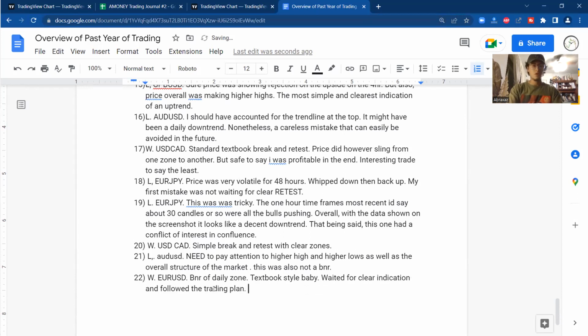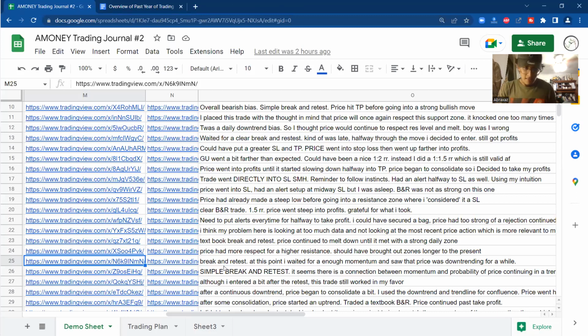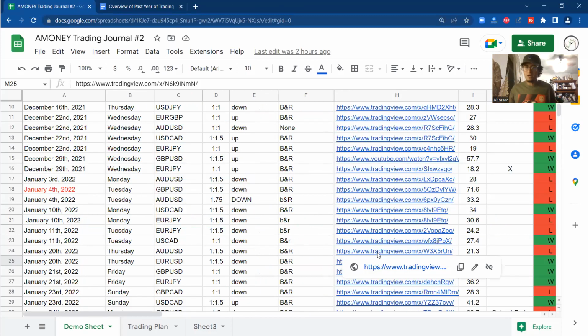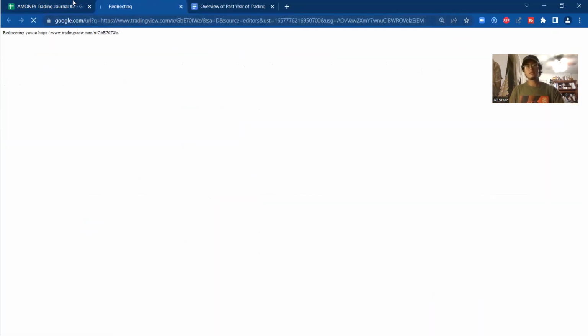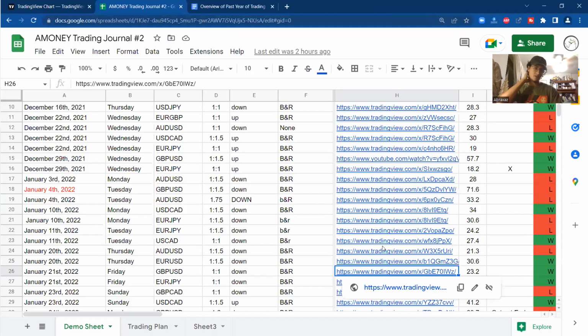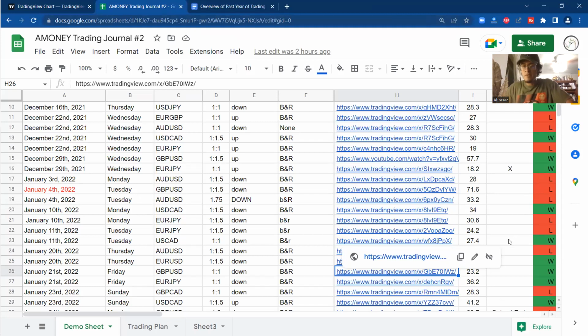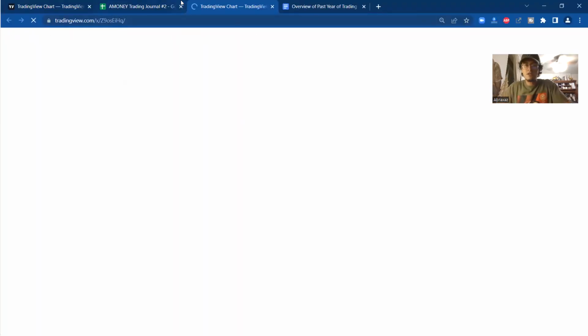Additionally, this next round, if I see setups that have potential but don't follow my trading plan, I'm gonna set an option for that on the Google Sheets that says if I followed my trading plan or not. Because sometimes there isn't a clear break and retest, but price, for example, say it's coming from an uptrend and it's about to meet a very, very respected resistance zone. Then in that case, if the setup is looking good and everything is gearing towards rejecting that resistance zone again, then by all means, I'll go ahead and enter that trade, right? Even though it doesn't follow my trading plan, right? It's a break and retest.